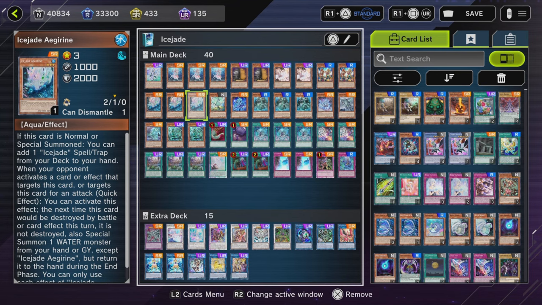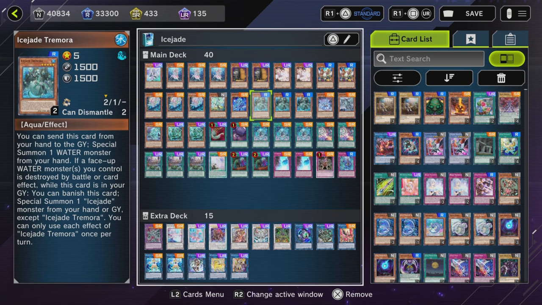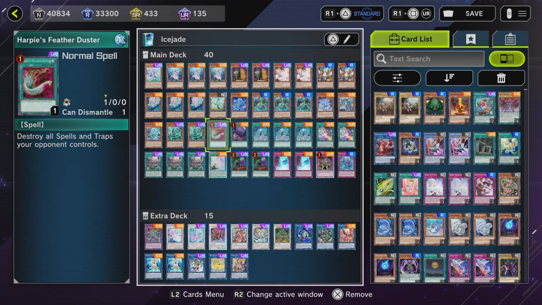your hand or graveyard. Icejade Tremora, you can send this card from your hand to the graveyard, you can special summon one water monster, and then it also has a secondary effect. You can banish this card from your graveyard if one of your water monsters is destroyed by battle or card effect, and then you can special summon one Icejade monster from your hand or graveyard.